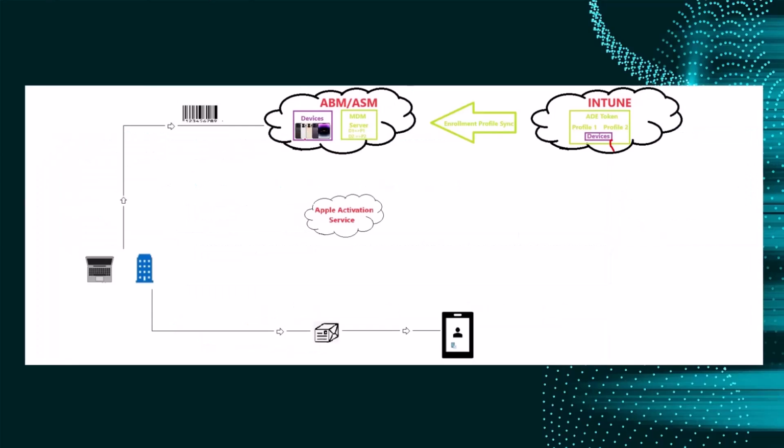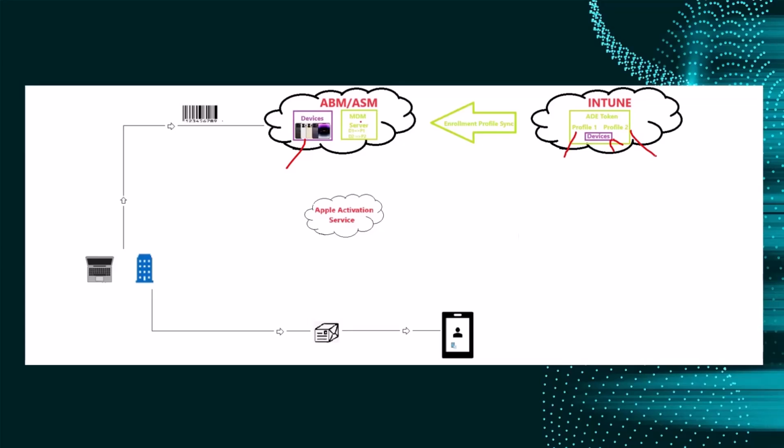So we had these devices. These devices were assigned to an MDM server. Okay. And then those devices came up over here as well when the sync ran in the previous step. Now in Intune, what I have done is I have created two profiles. I can create as many Autopilot profiles as I want in my Intune portal, right? Similarly, I can create as many ADE profiles as I want, right?